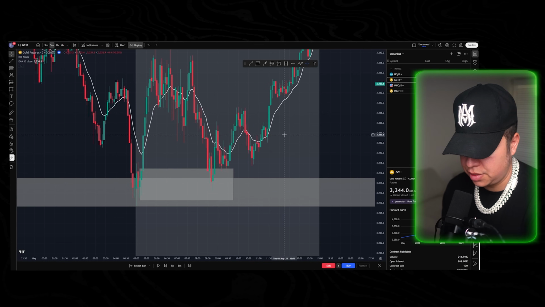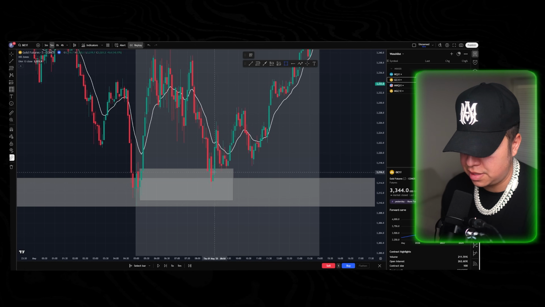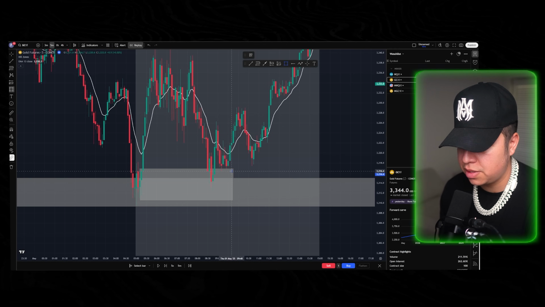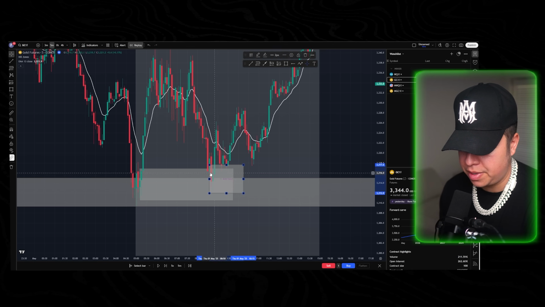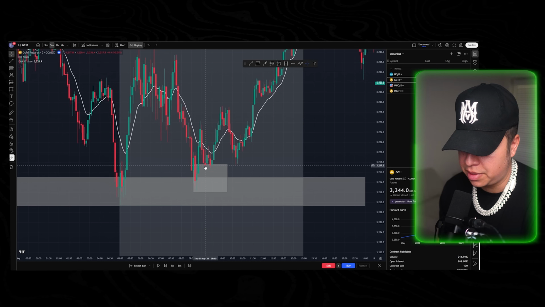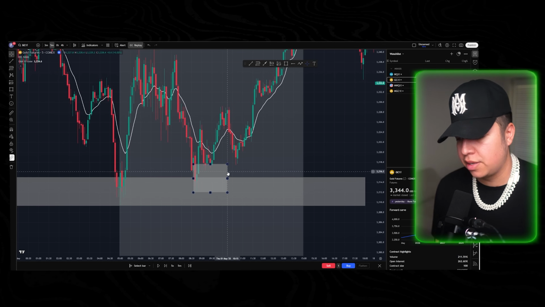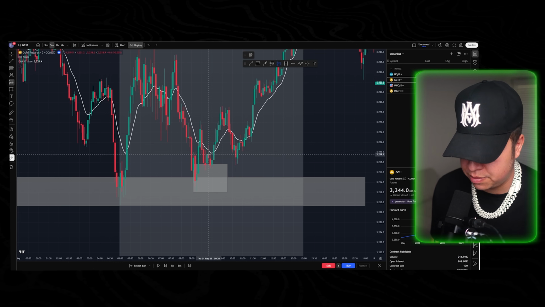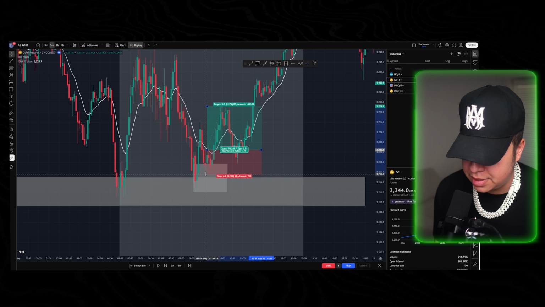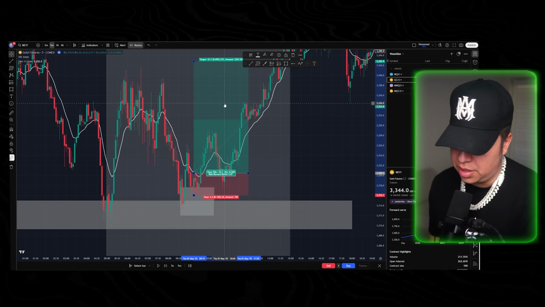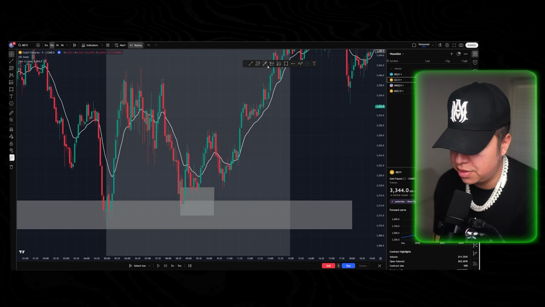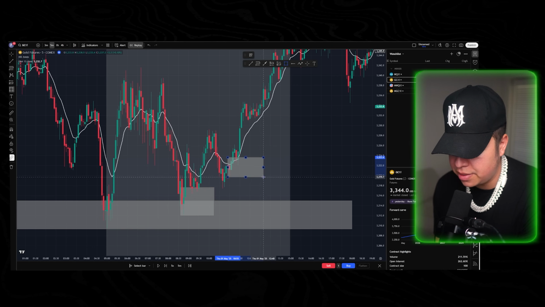Come on now, bro. You could have even caught another demand setup right here. And how do we know to look for demand? Because our zones are telling us to. So if I put this up, right, delete this one, right, we can enter right here and eat all day, bro. Look at this. Break of the candle entry. Stops below. We eating. Back-to-back setups. You can't make this up. There's another setup right here.